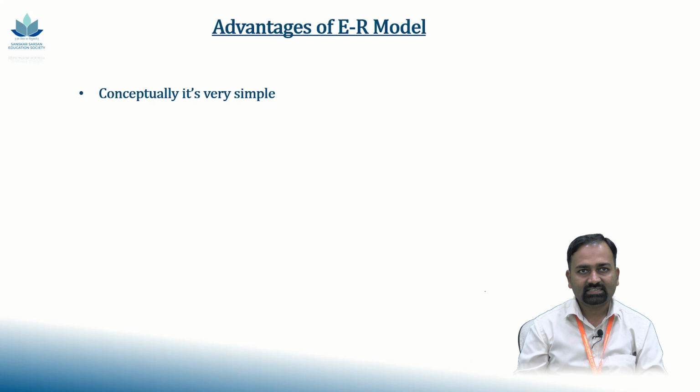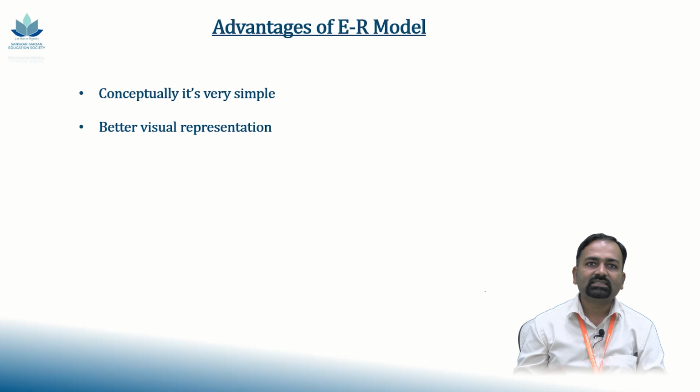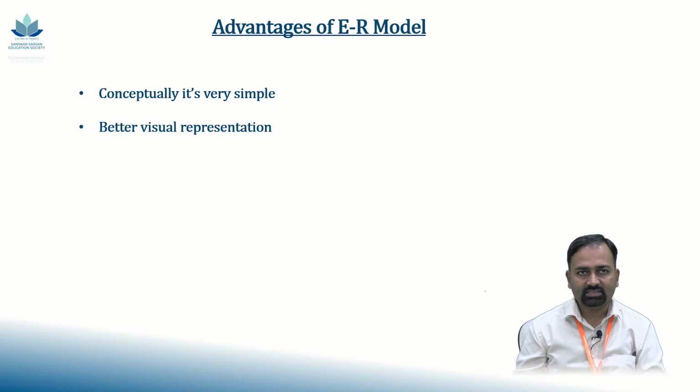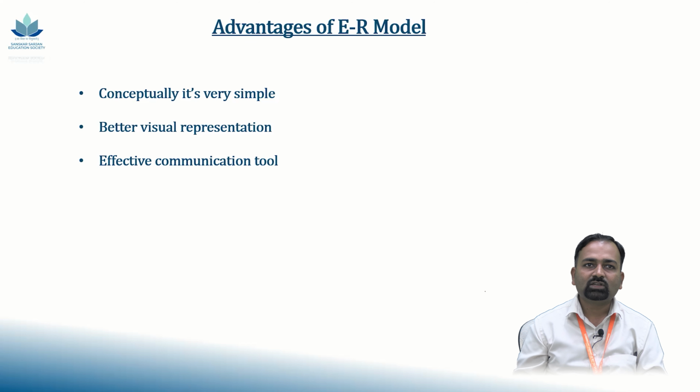The first advantage is that conceptually it is very simple. The ER model is extremely simple because if we know the relationship between entities and attributes, then we can easily draw an ER diagram. Second advantage, better visual representation. The ER model is a diagrammatic representation of the logical structure of a database. By just looking at the ER diagram, we can easily understand the relationship among entities and the attributes and so on. Third advantage is an effective communication tool. It is a good communication tool for database designers, who can easily communicate with each other through this diagram.